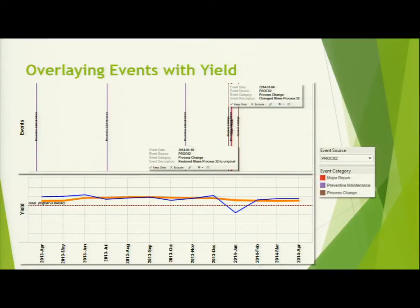So the neat thing about this is that the database for this is really simple. I mean, it's just, hey, enter the tool, enter the time, enter what it was that happened, and throw a category on it like a tool change or a process change or a PM. And it takes about 30 seconds, literally 30 seconds to do. And if your engineers are like my engineers, it's really difficult to get them to do anything, but typically they'll do something in 30 seconds. I mean, we're all busy, right?